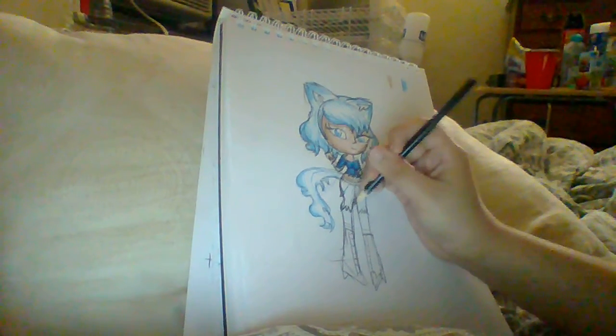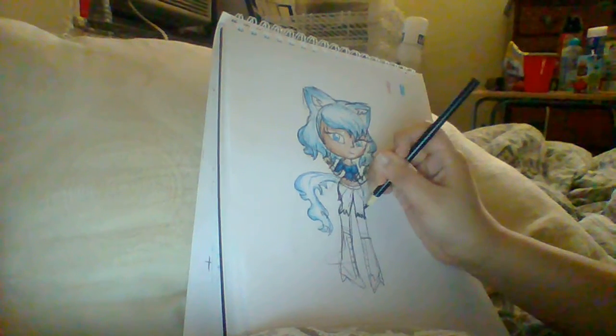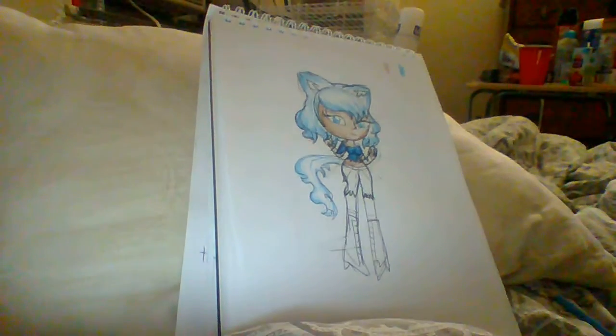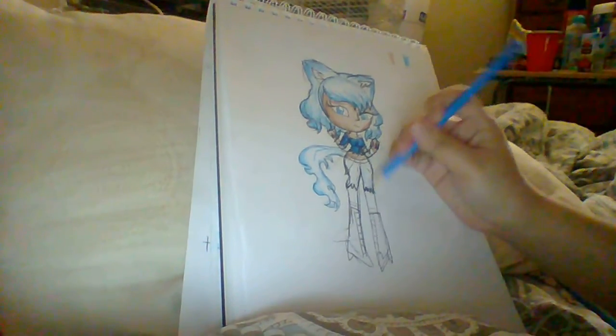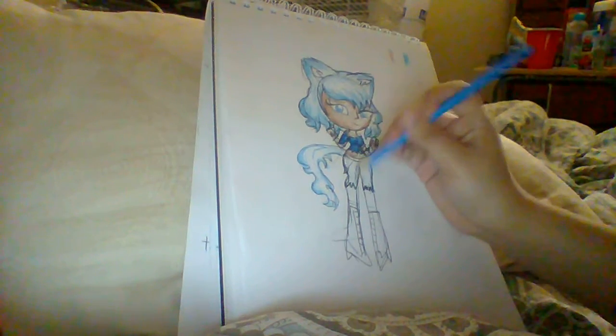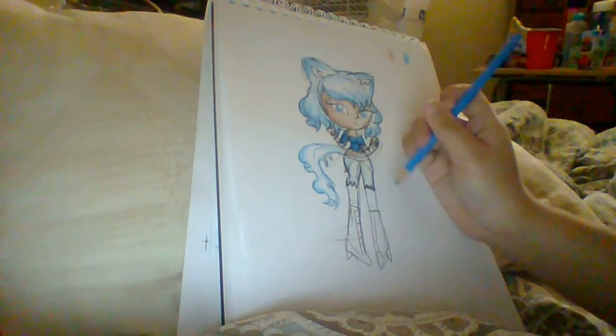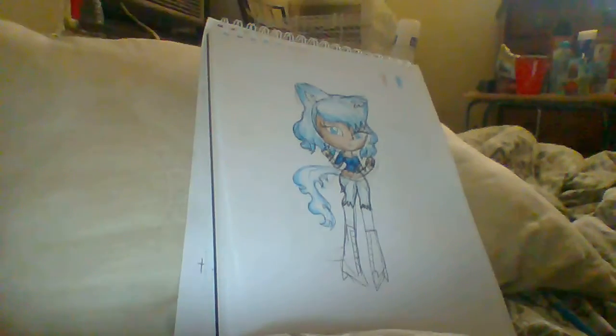Now we're gonna go down here for the pants, the jeans I'm wearing. They're gonna be white, like my avatar's pants. So I get absolute zero blue and outline it. I don't really color it in, but slightly color it in around the sides to make sure it's like three-dimensional looking. There we go.